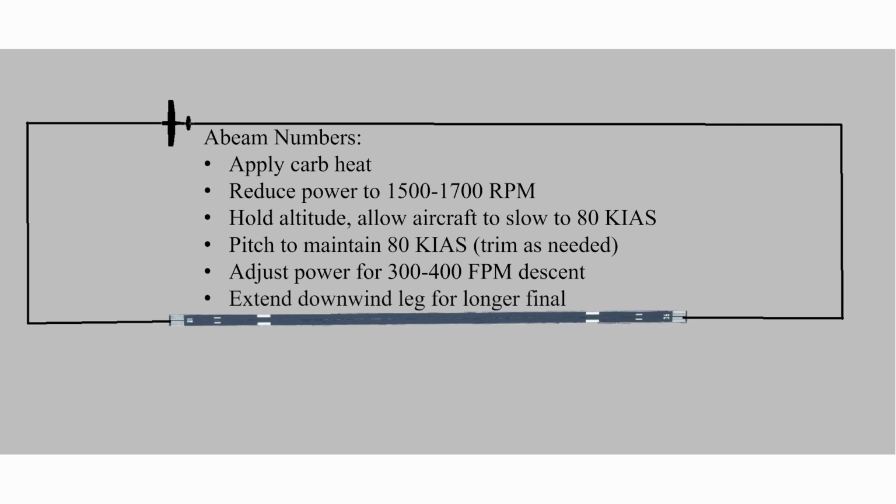We are going to also extend the downwind leg for a little bit longer, and the final. So we'll go a little bit past that 45-degree point and make a little bit longer of a final so we have a nice long straight-in final to have things all stabilized and make sure that we're on speed.